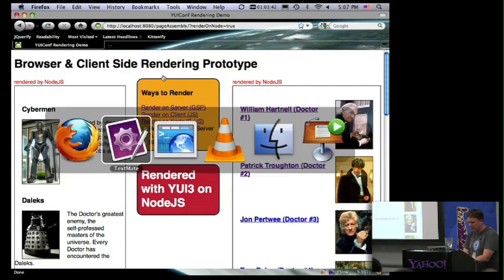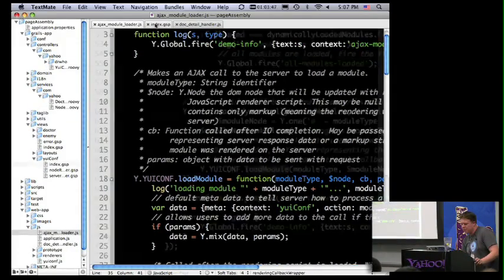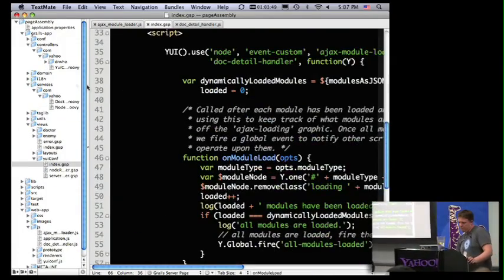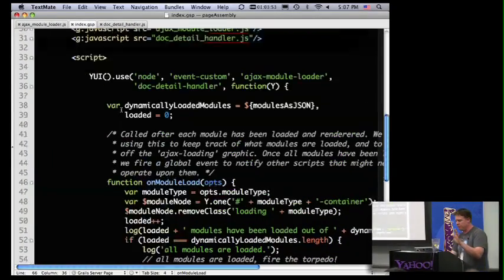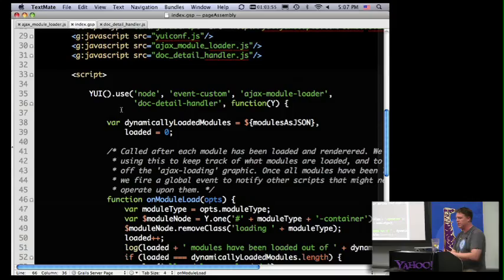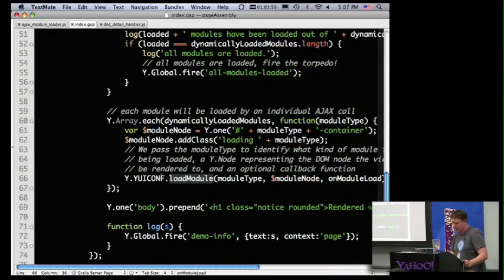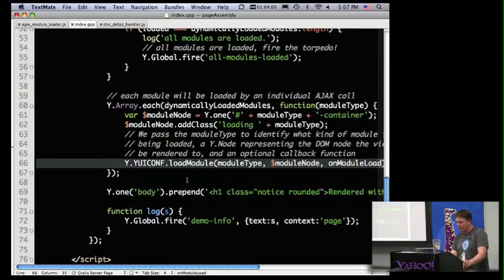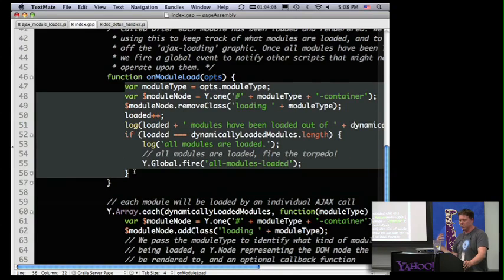So actually, let me show you in the code. So this is the markup, the JavaScript for client-side rendering. This script is dumped every time I'm doing client-side rendering because that's where I'm actually making the AJAX calls to load the modules. So inside of this event handler, this is run every time any module is loaded. So this is my callback when I do that. I want to run this.